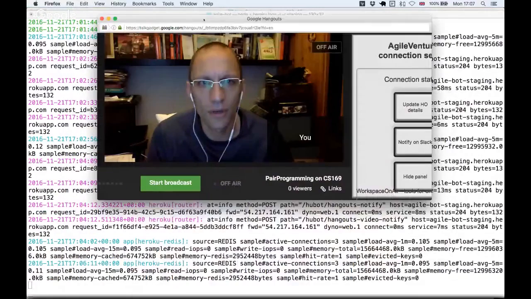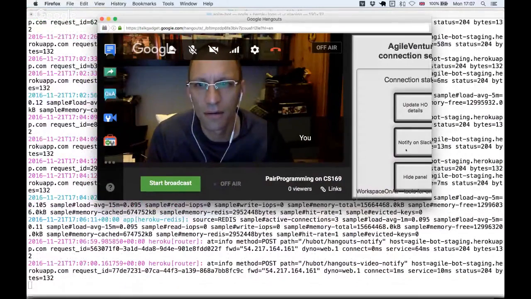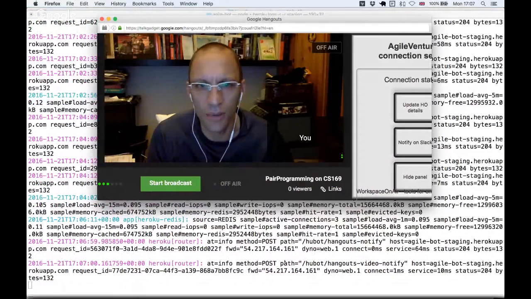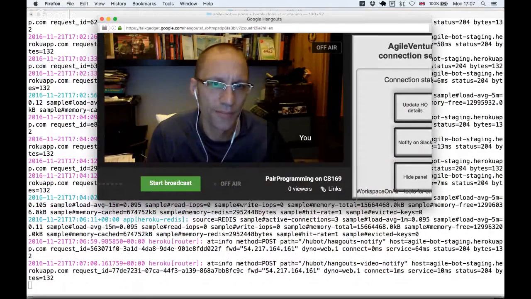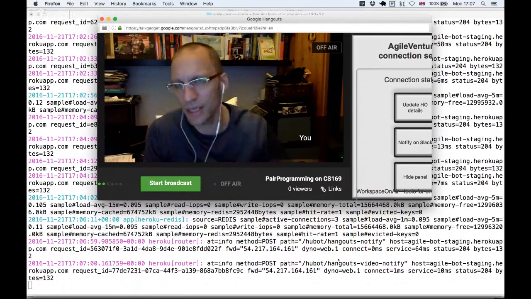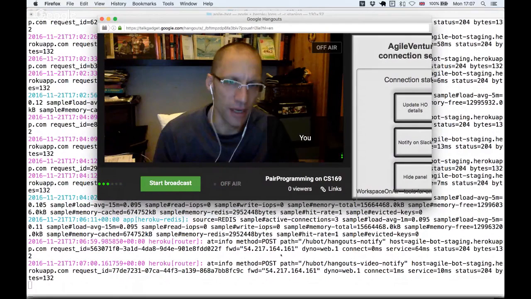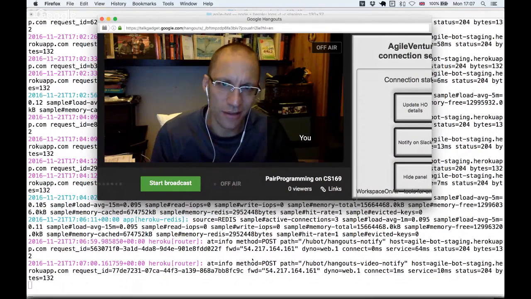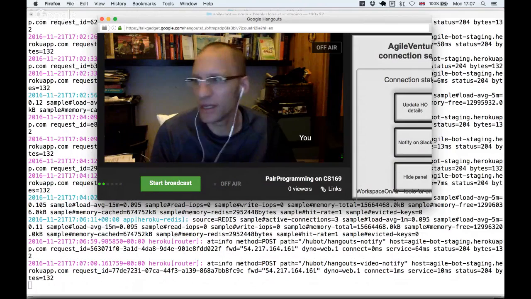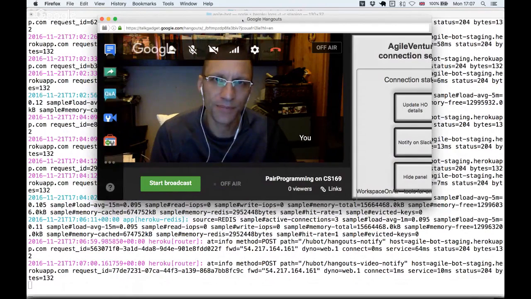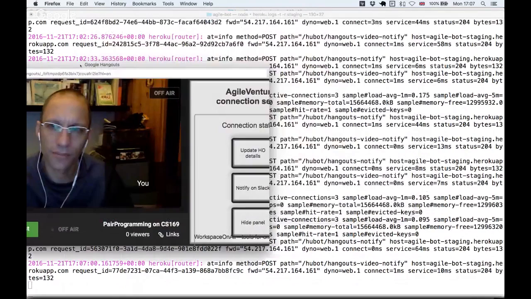So if I do notify on Slack there, we can see that it hits the bot. Right. And now, since I just updated the Slack token, that hasn't made any difference. And we also seem to now not be getting the Gitter messages as well.